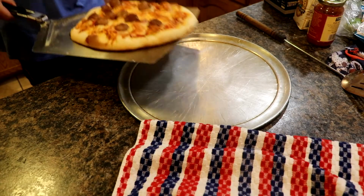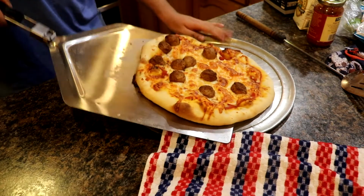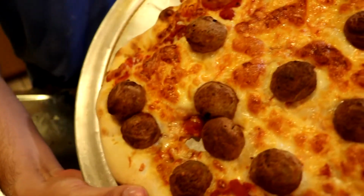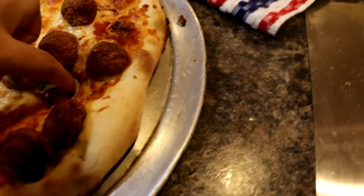It's a giant hole in the middle. Oh my god. What the heck? How'd that happen? It's a giant gaping hole in the middle. Straight up hole in there.